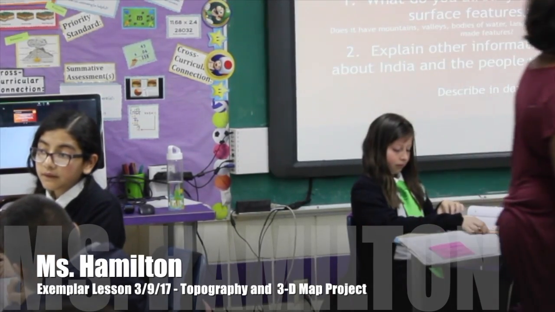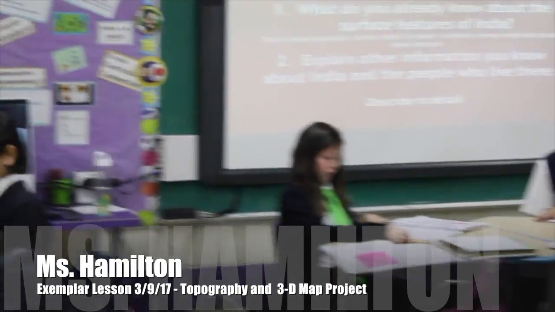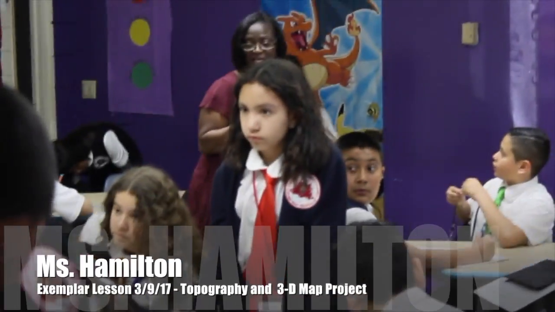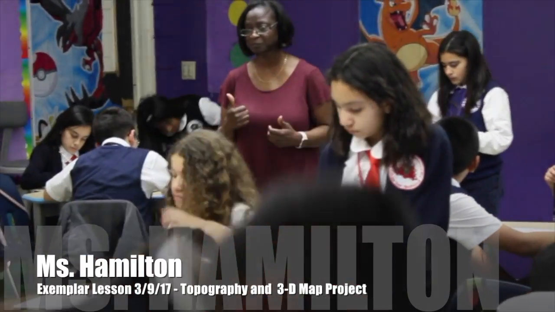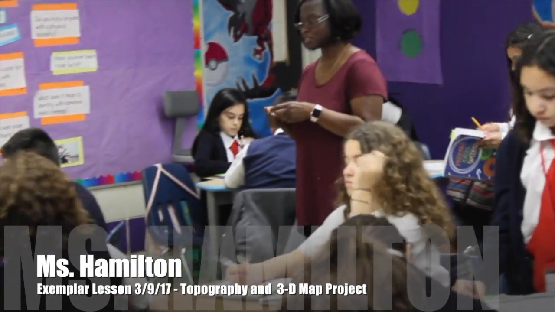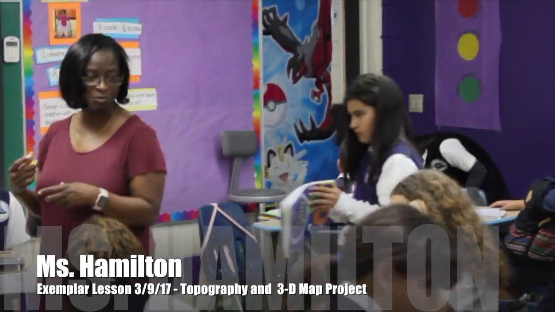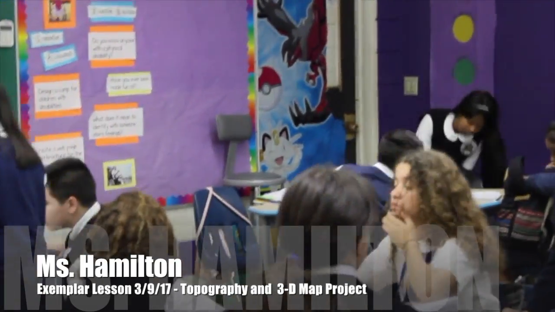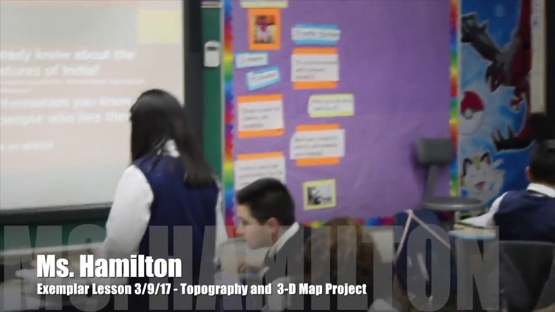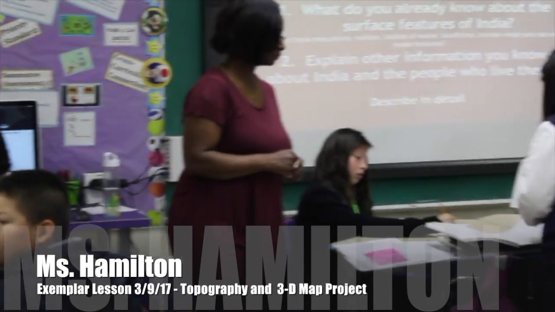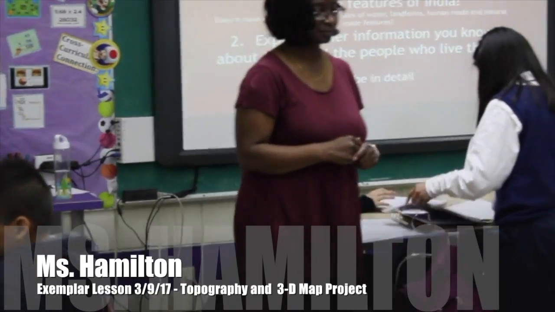All right, I'm going to give you a moment and then we're going to talk about, I need you to take out 2 things after you write down homework. I need you to take out your spiral and your card that says relief. In your spiral, you should have your review questions. Okay? And then I'm going to explain journal entry number 5. So I'm going to give you guys a moment.